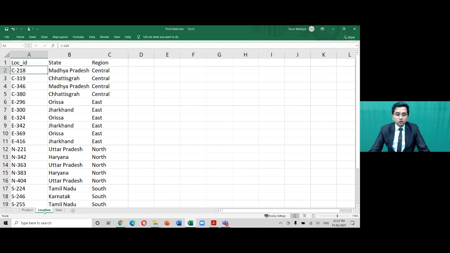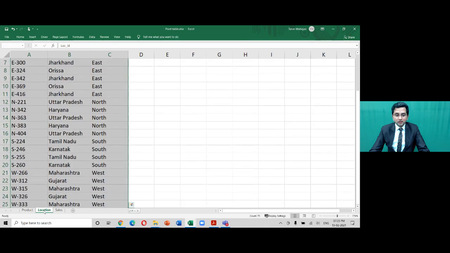Come to cell A1 in your location sheet. Press Ctrl Shift right arrow key so that the titles of 3 columns are selected, and then press Ctrl Shift down arrow key, so this entire table array is selected.